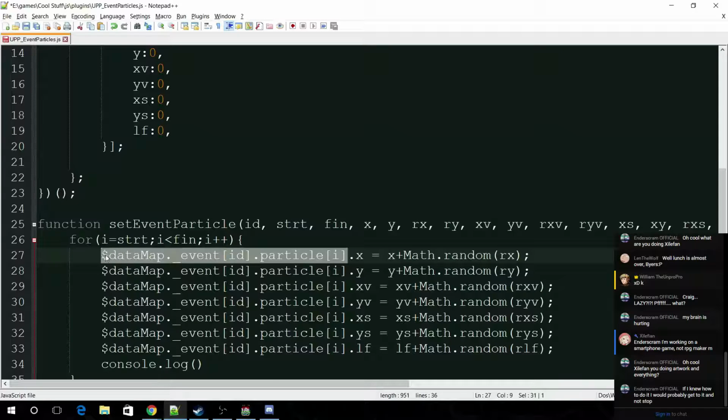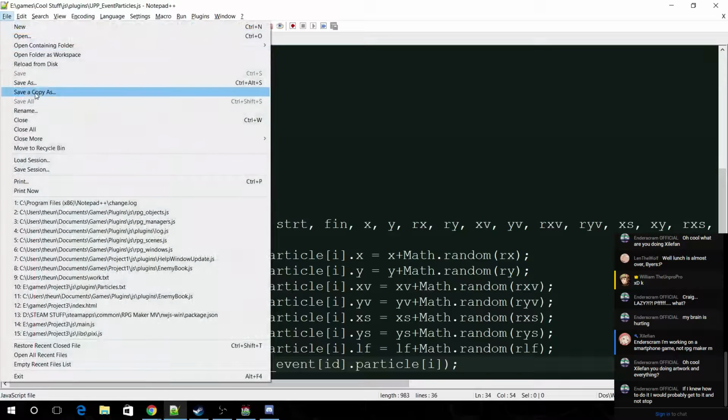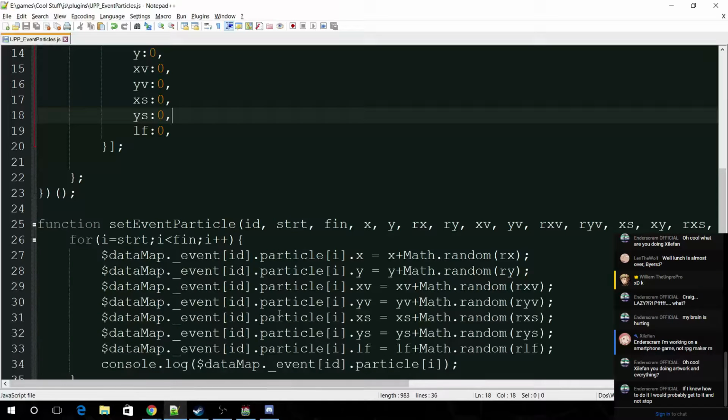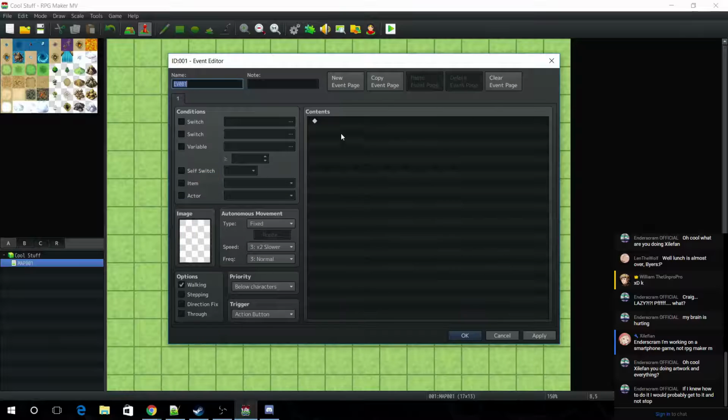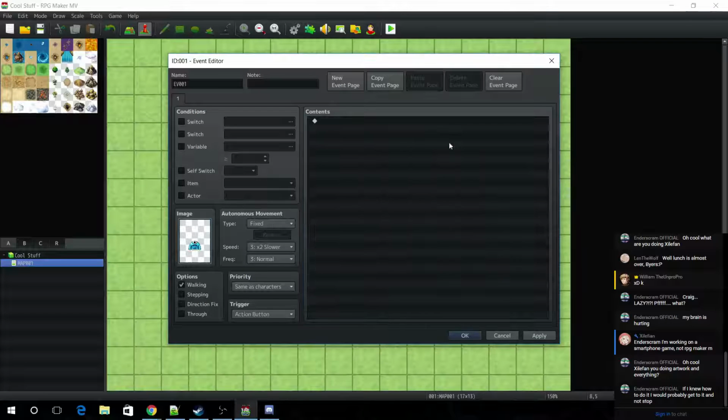the particle. Okay, it's already where I need it. Okay, good. So let me show you how this will work. All we're doing right now is setting the things. Then I need to modify the map scene, and we'll have a very bootleg particle system that I'm very certain will work, as soon as we actually make some images, or we can just use the put pixel command if you want pixel particles.